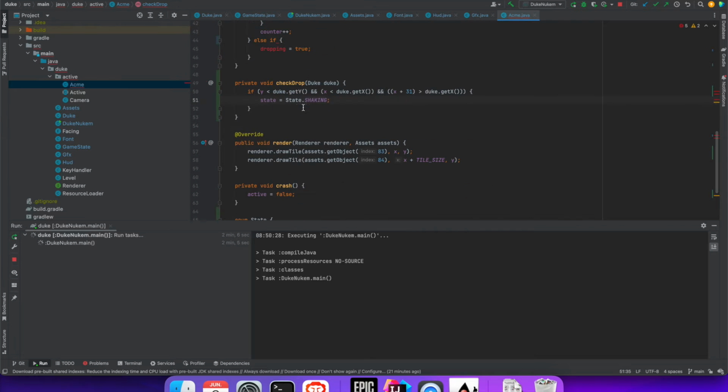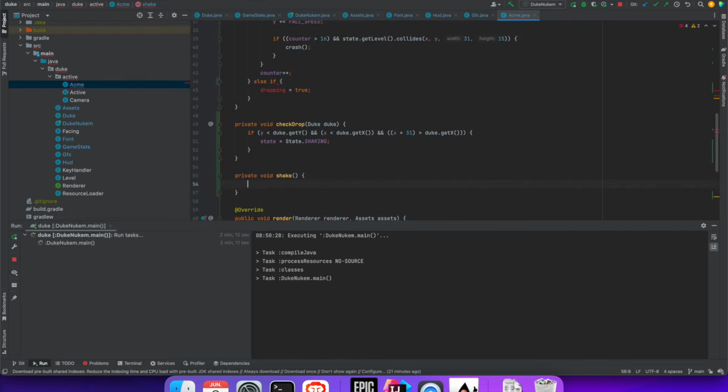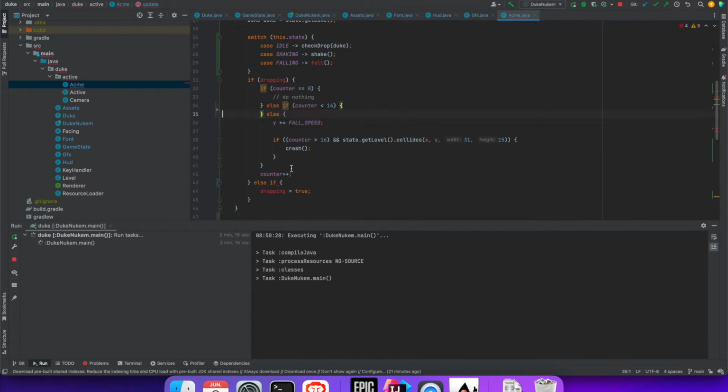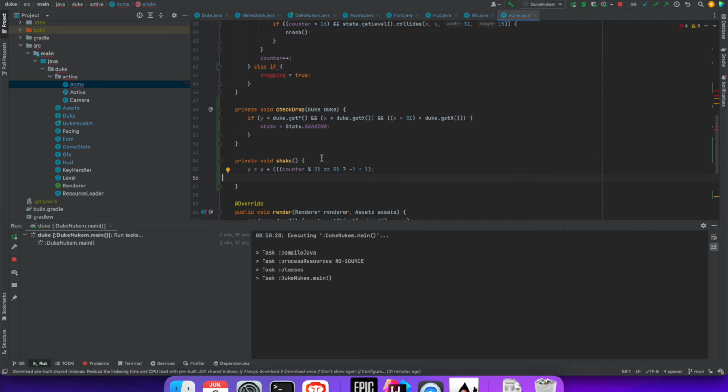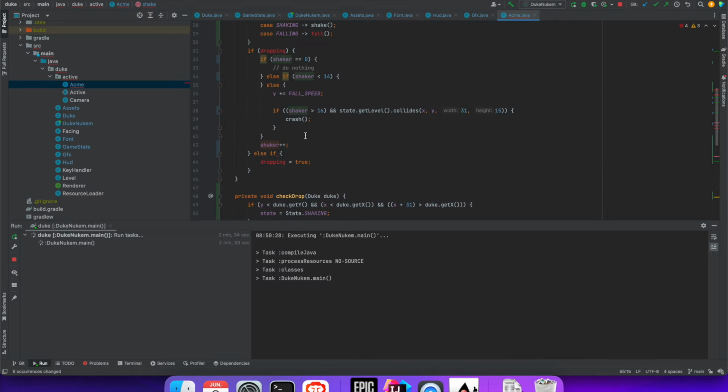So that is one. Then we need to have a method that says shake. This is just something to do with the Y position. And then we'll increment the counter here in this method. And let's rename this counter to a shake counter. Shaker, I guess.